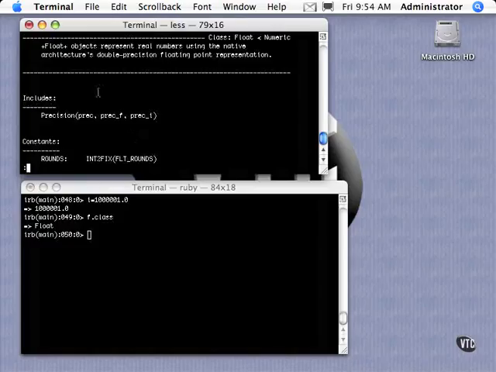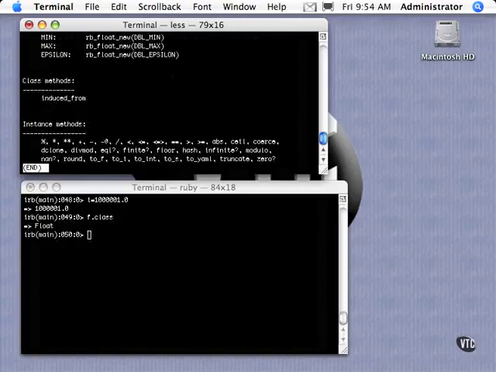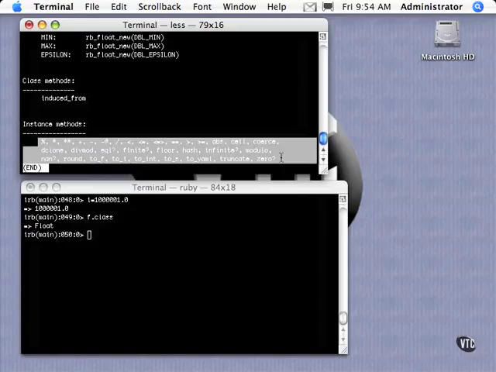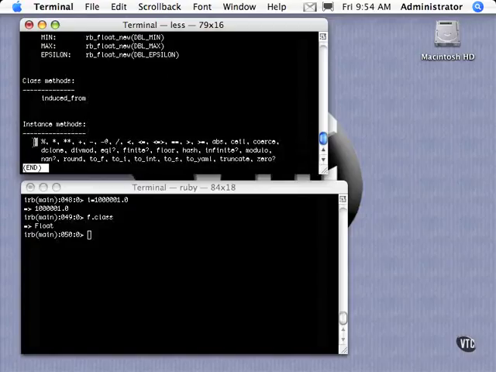We're using double precision floating point, so that represents some pretty good sized numbers. You can see the instance methods for it are pretty similar to what we get with the Fixnum integer class. The one area that I really wanted to caution you with is the comparators. Now in integers, it's really easy. A number is either one integer or the next. It's a 1 or it's a 2 and so on. That's not the case with floating point.